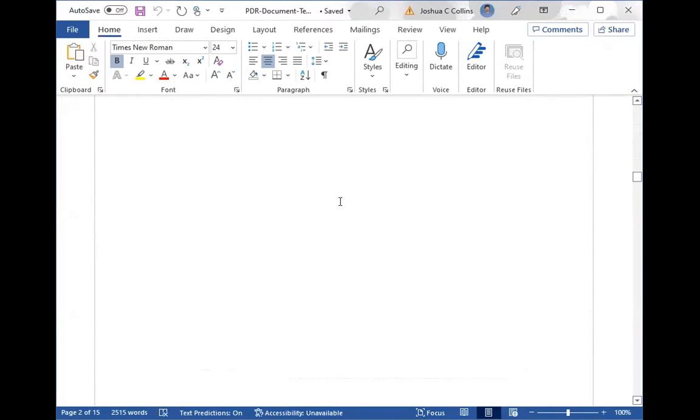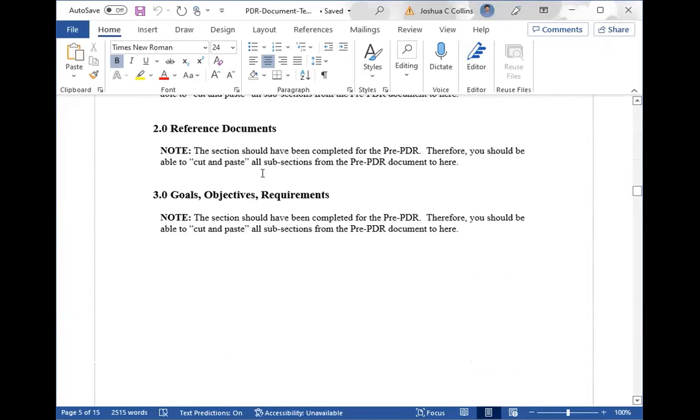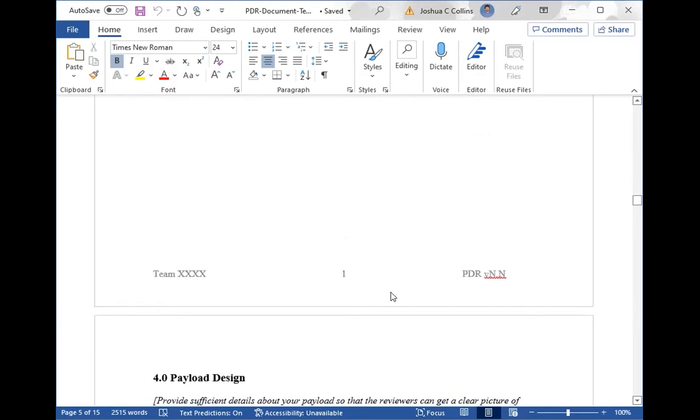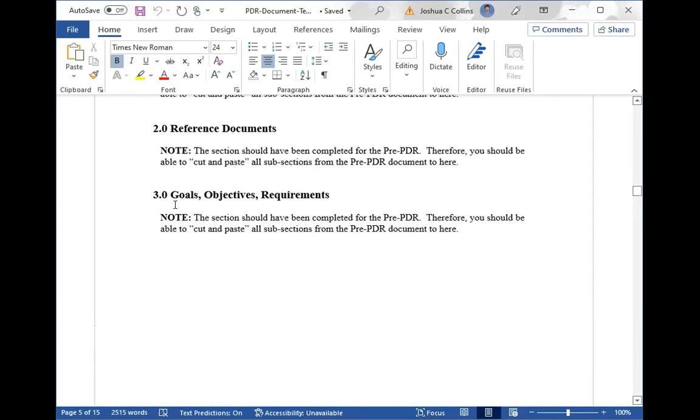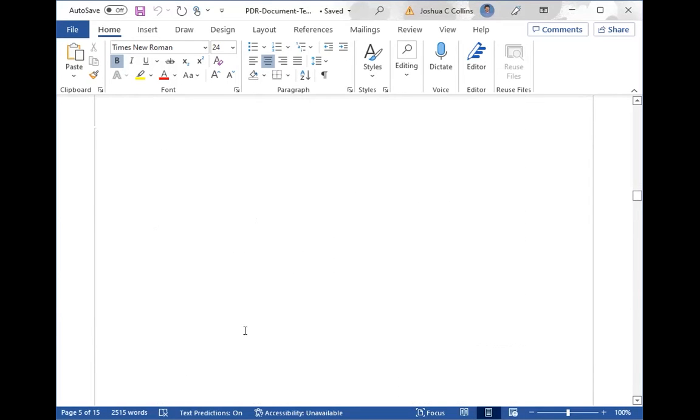Notice what it says here for your first 3 sections, like for example, section 3. Note, the section should have been completed for the pre-PDR, therefore you should be able to cut and paste all subsections from the pre-PDR document to here, right? There will not be further instructions as to what you put into 3. That's from the PDR, okay? So you shouldn't have to reconstruct it.